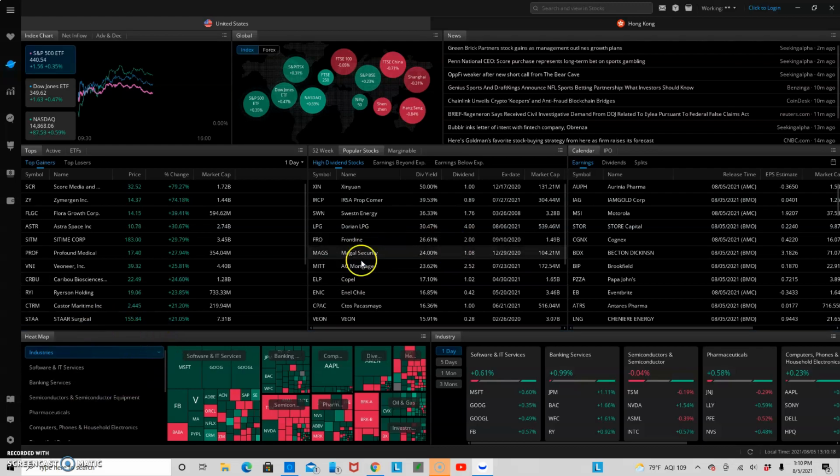Okay, so let's get into the market today. Today is August 5th, 2021. You could see here the S&P 500 is currently up 0.35%. The Dow Jones is up almost 0.5% at 0.47%, and the NASDAQ is up over 0.5% at 0.59%. So today is all in all a green day in the market, and hope everyone's having a good day trading.